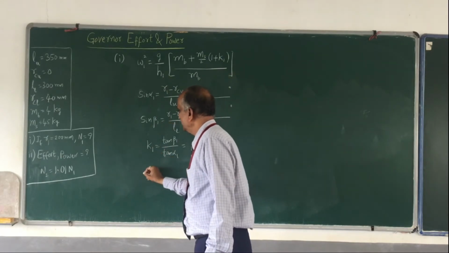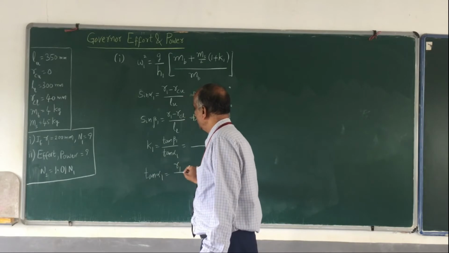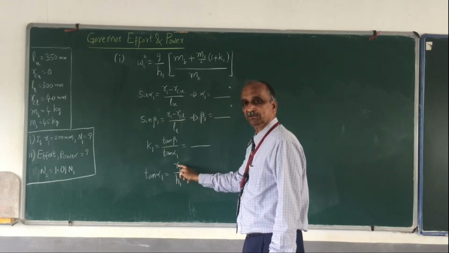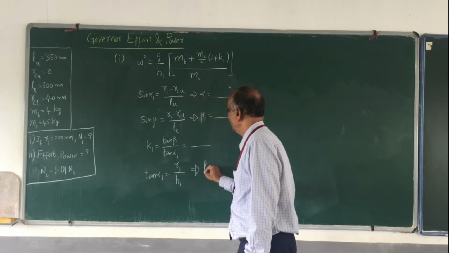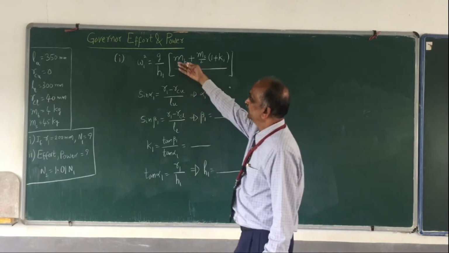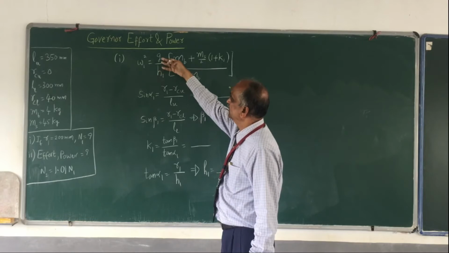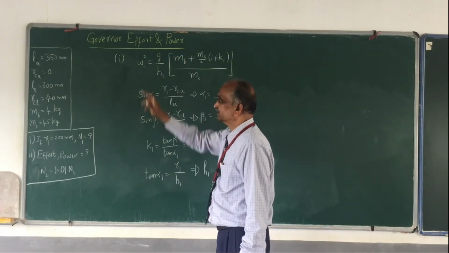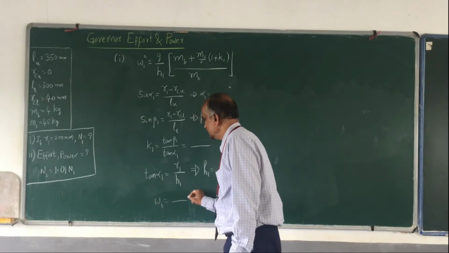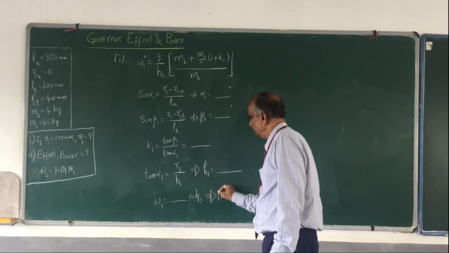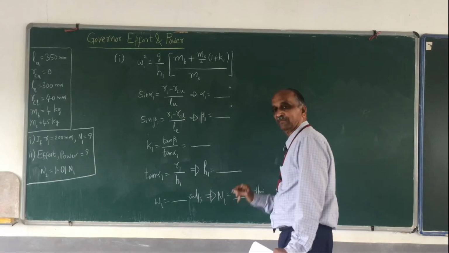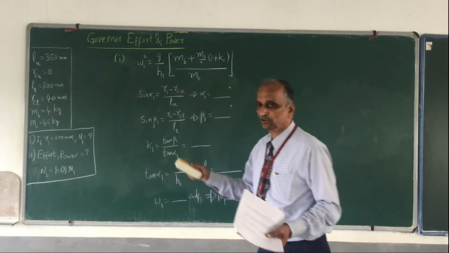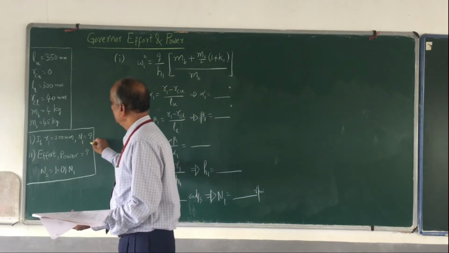Now let me find out h1. Tan alpha 1 is equal to r1 divided by h1. You know alpha 1 already, and r1 is known to you, so from this you find out the value of h1. Now g is 9.81. If you are going in meters, carefully substitute, let all the things be in meters, and then simplify. You will get omega 1 square, take the square root, you get omega 1 in so many radians per second, and from that you express N1 in so many RPM. This is the first part, very simple and quite familiar because we have already done these kinds of things. So now N1 is no more unknown, N1 is known.